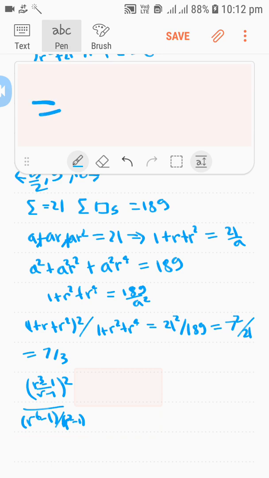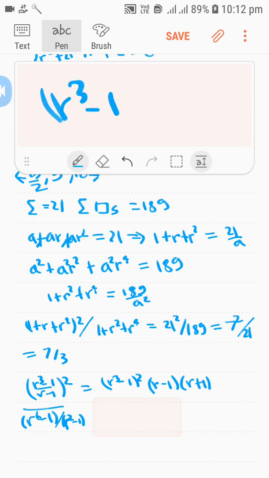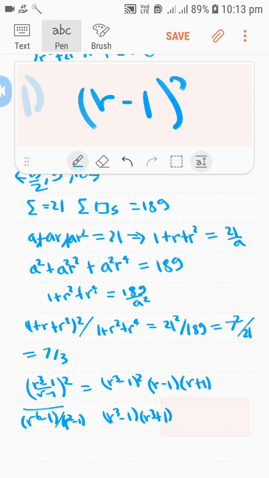Okay, so this can be written as, well, the first thing is easy. You just have r cubed minus 1 squared, and when you simplify it, you get r squared minus 1 on the top. Now I'm going to write this r squared minus 1 as r minus 1 into r plus 1. In the denominator you have this r to the sixth minus 1, which I am purposely going to write as r cubed minus 1 into r cubed plus 1. This is crazy good. And also this one, r minus 1 squared. I don't want to miss that.